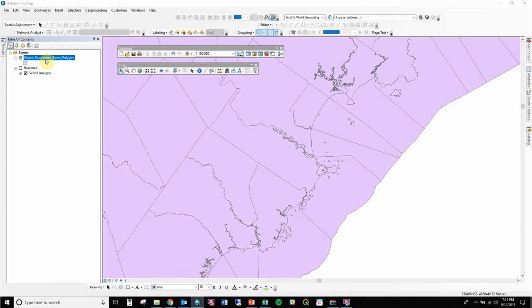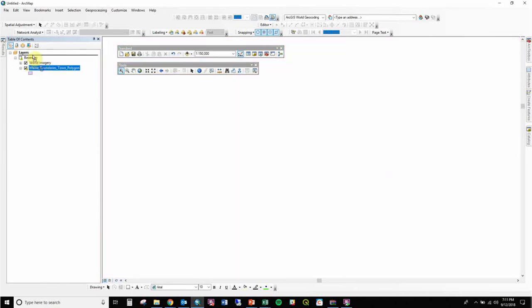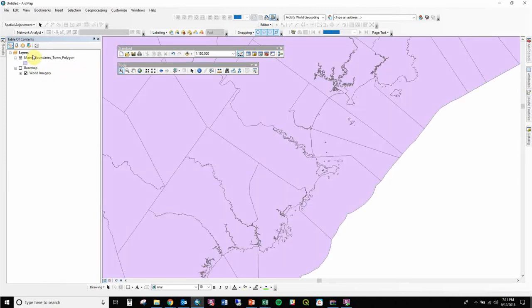We call them layers because they sit on top of each other, right? Literally. If there's an outline of a school on top of a parcel, or on top of a town boundary, whichever one's on top in this list is going to show up, right? So you can move them around in this list. And if you had a bunch of different things in there, they would all be kind of jammed in there in the order that you have them. So they're layered on top of each other, so they become layers.